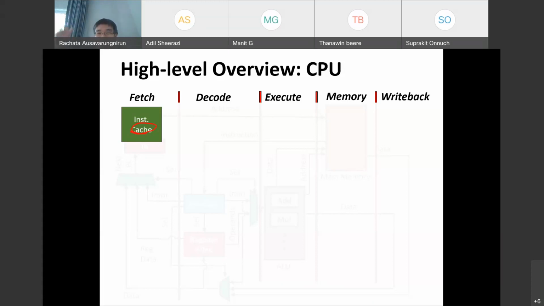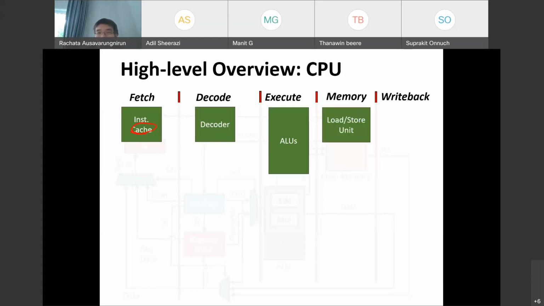So the CPU puts a lot of this cache everywhere. If you need to get your next line of assembly code, have the cache for that so you can get the next instruction right away. You have a decoder. You have a relatively sized ALU, so you can do add, multiply, and some complex operations. You have the load store unit. You have the write back phase that actually commits. Basically, when you're done with one instruction, write the result back so the programmer can see the changes. So these are the basics, right?